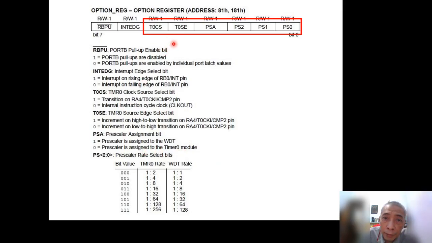The next bits are T0SE and T0CS. T0SE is the Timer 0 source edge select bit. If you set the value to 0, it increments on the low-to-high transition, okay, the clock is from low to high. If you want high to low, you should set this bit to 1.